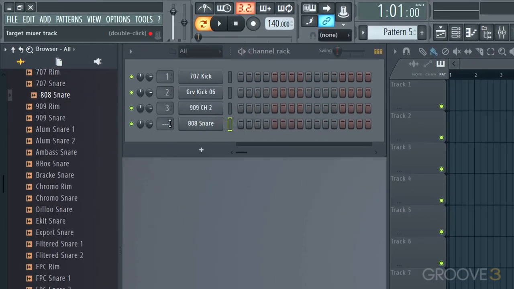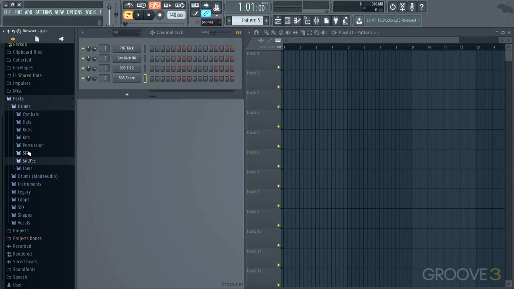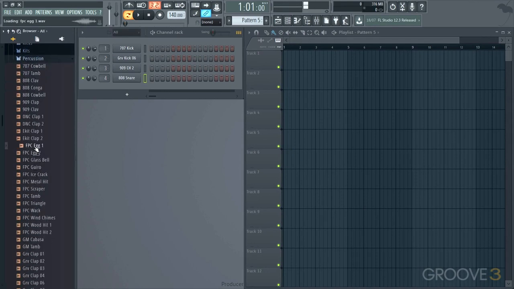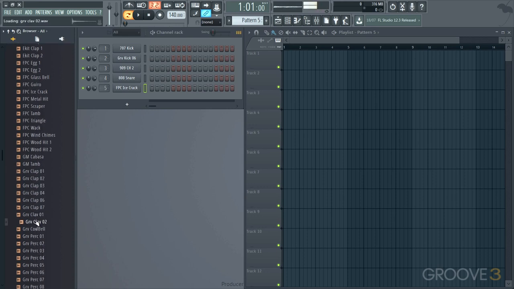So there we have that, and I'll set that to 4, and let's add in maybe some effects also, just to get something a little more than just a regular hit. I'll go to percussion. I like those. Bring that in over here. I'll set that to 5. And 1 or 2 more. Bring a nice dry clap in if we can. That's good.